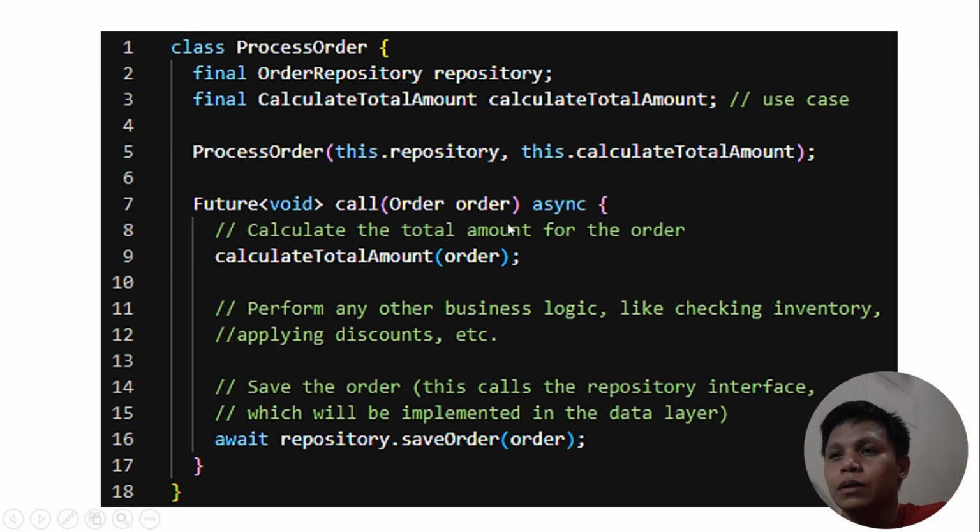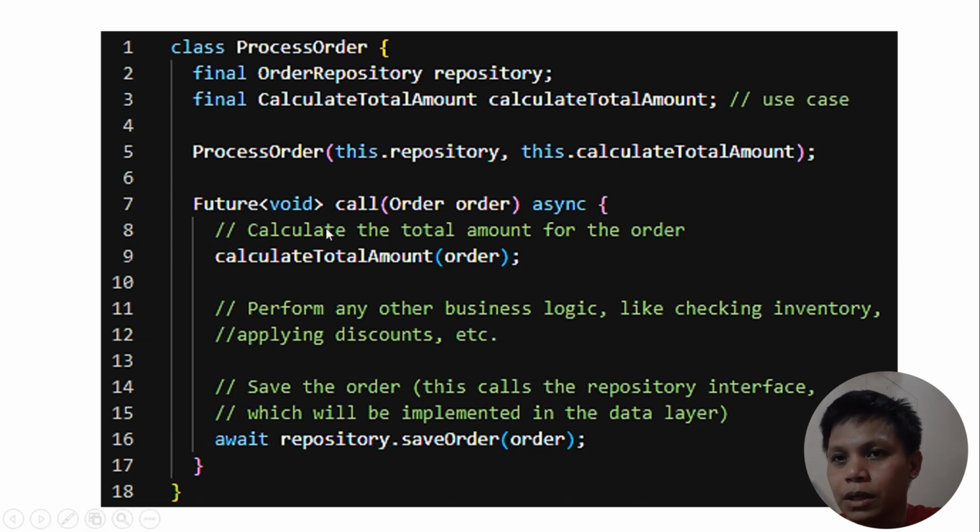Oh yeah, by the way, it's also possible pala that use cases could also contain other use cases. So, pwede siya mag-depend on already existing na mga use cases. And also, in this example, hindi lang, but use cases could also contain 2 or more repositories. So, this is just additional info by the way.